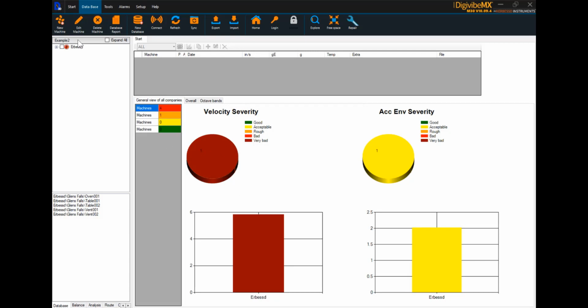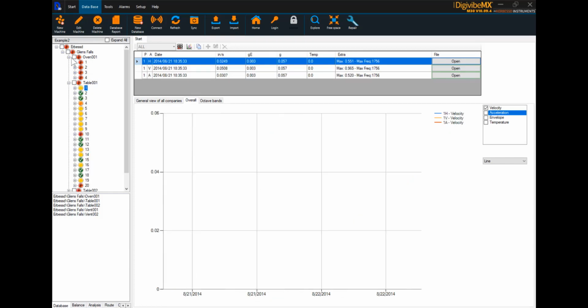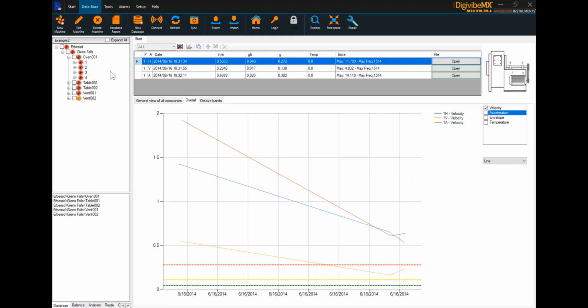And we see now that we are looking at example 2 database that contains only the Airbest Glens Falls area, its associated machines, and all data points. It's important to note at this point that we are only viewing the external database.